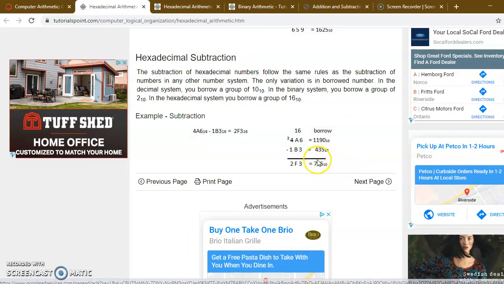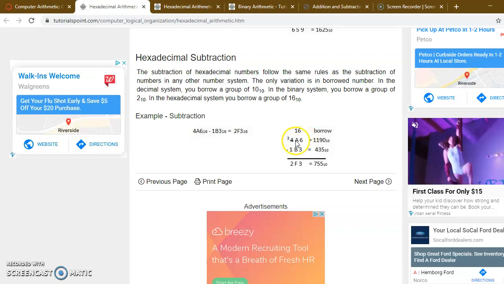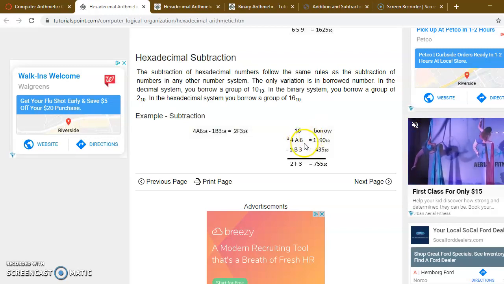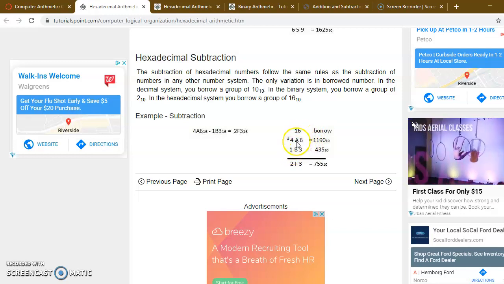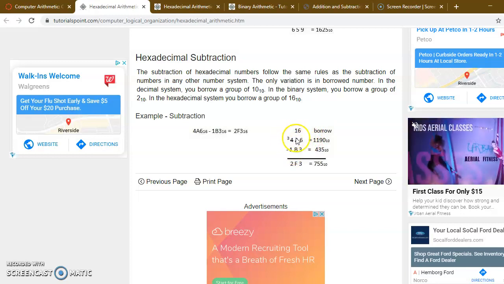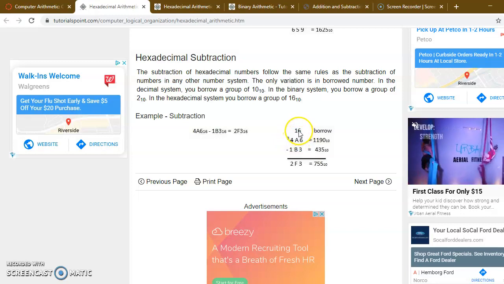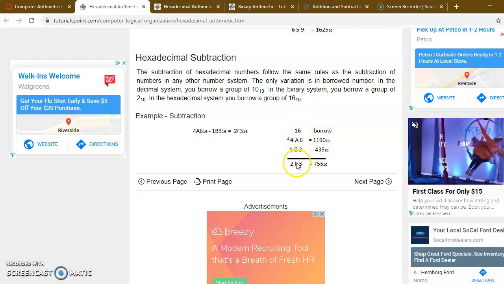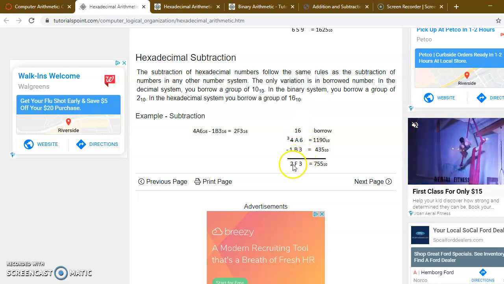And in subtraction, it's going to be the same way. I can subtract 3 from 6 without borrowing, but if I want to subtract smaller numbers, I'm going to have to borrow from the number prior to it. I can't subtract B from A. So I change this to a 3, and then instead of having a 10, I add 16. 16 plus A is like 26, minus 11 is going to give us the answer, which is equal to F.